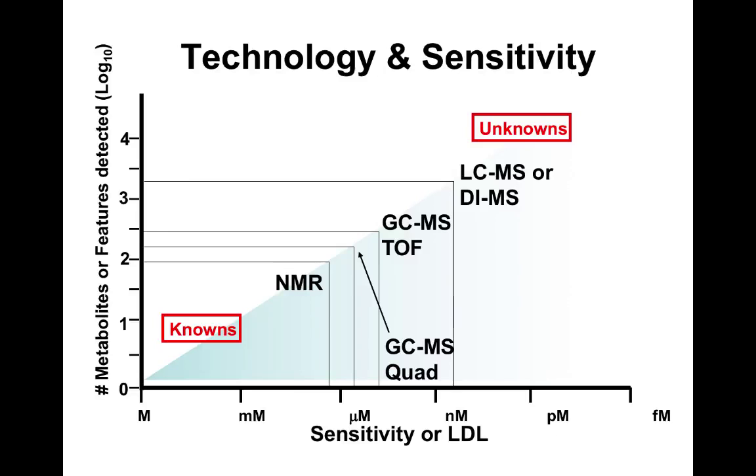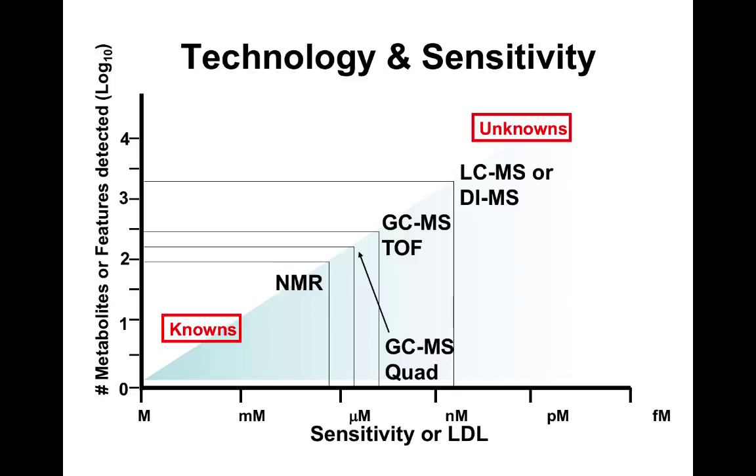With GCMS, which is in the intermediate zone, you can often identify or partially identify 200 or so compounds. And with LCMS, it's possible to measure or identify 5, 10, or 15,000 features. Now, the problem with LCMS is that these things are features. These are not identified compounds. In most cases, even with LCMS, people are measuring around the same number of compounds or identifying the same number of compounds as they get by GCMS or by NMR. So there's an issue with both sensitivity and number of compounds detected.